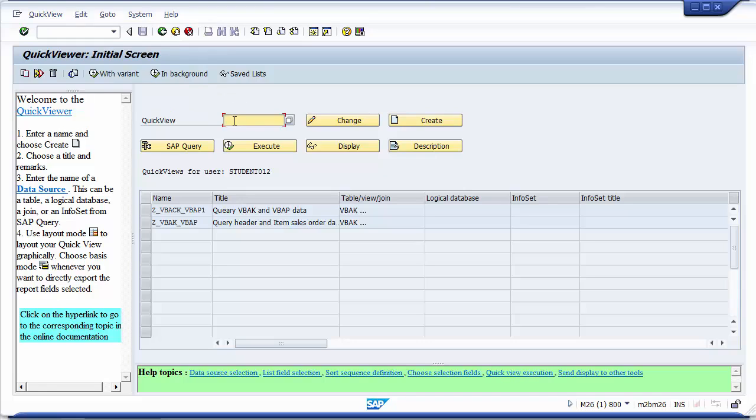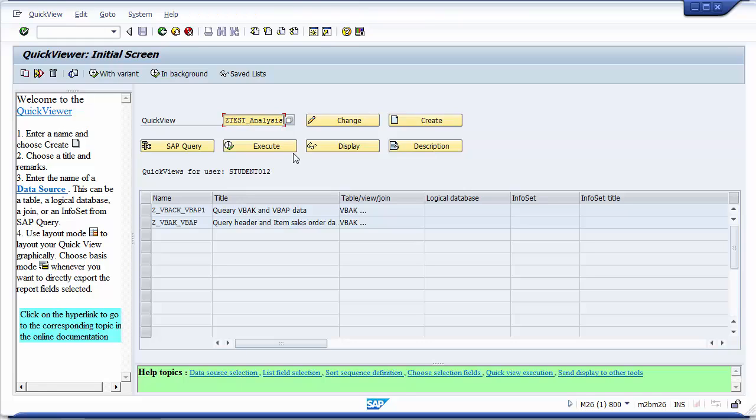So we'll go ahead, and if you think about our last example of VBKD, okay, and VBAK and VBOP, all the stuff that we're doing with these multiple tables, we'll go ahead and build something off that. So we're just going to call this Z test analysis. The name's not really that important right now.